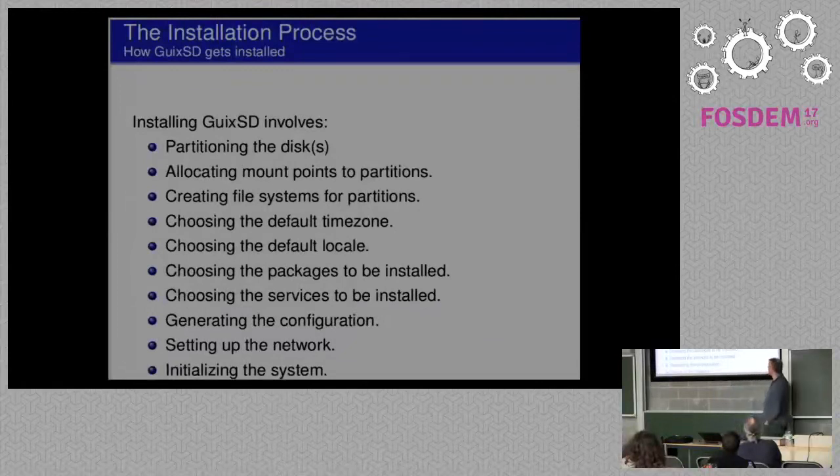So how does it work when you're setting up Guix? Well, the task you've got to do, you've got to partition the disk. You must have at least one partition. You've got to say where those partitions, or where the file systems on those partitions, should be mounted. You've got to tell it what kind of file system you want, and what parameters. Time zone is something that needs to be chosen for the system. The locale, the default locale, obviously each user can set their own one, but the system locale needs to be chosen.